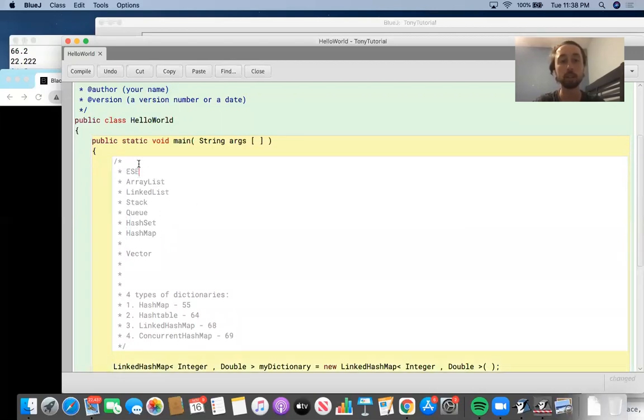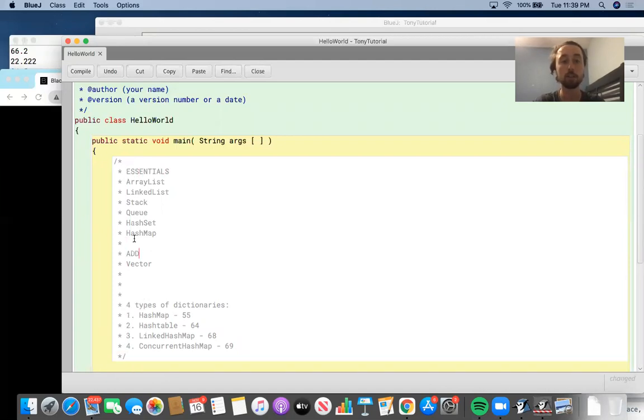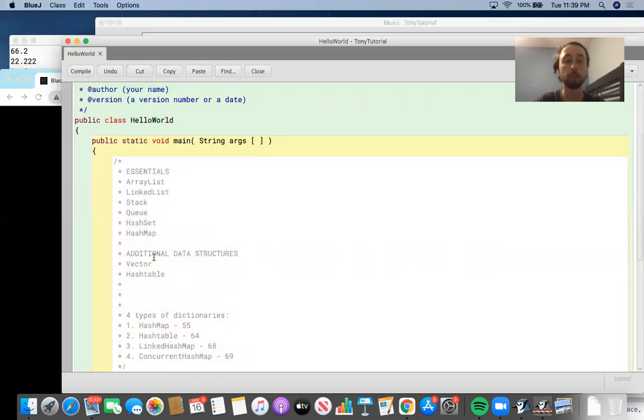So these are the essentials, and then you could call these additional data structures. Okay, and which ones are we talking about? Vector, then array list, which was like lesson 27 or 28, I think, and then 50 and 51 for linked lists. This was 52, 53, 54, and 55, and then vectors talks about 59, and hash tables was 64.